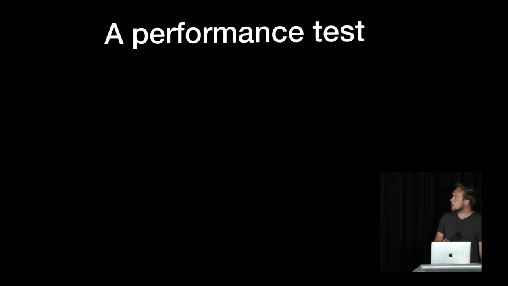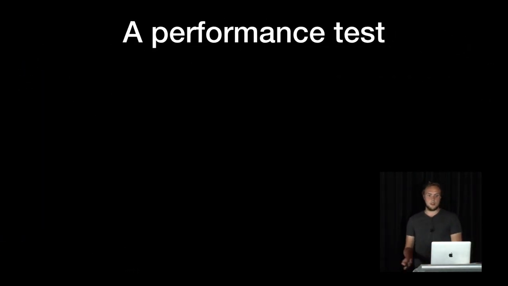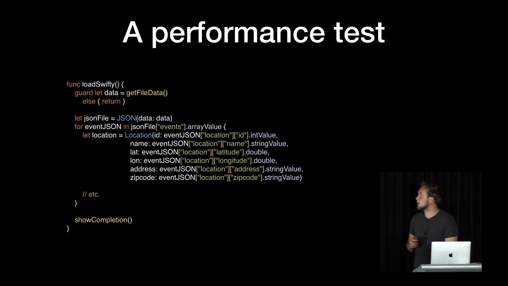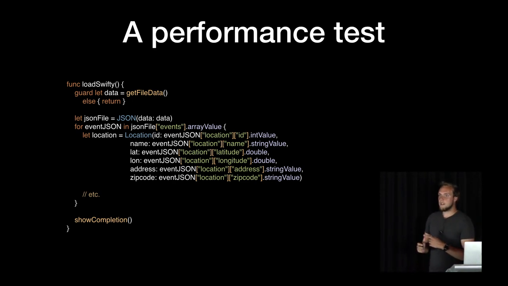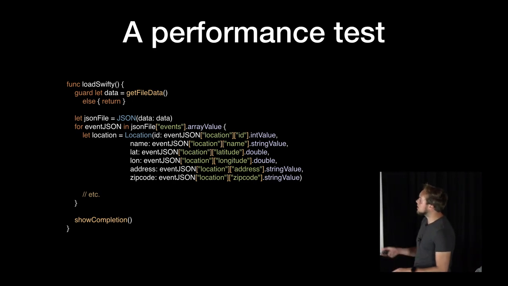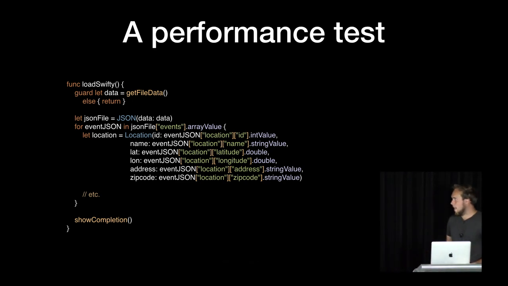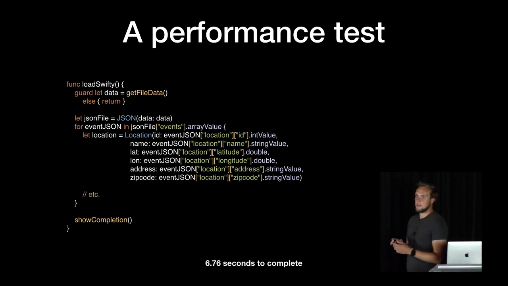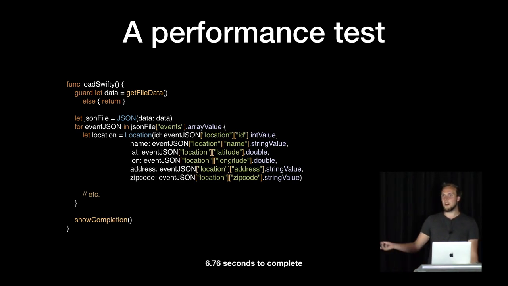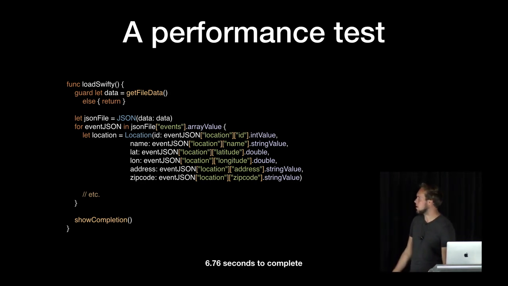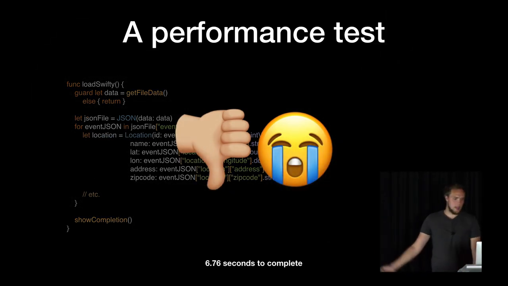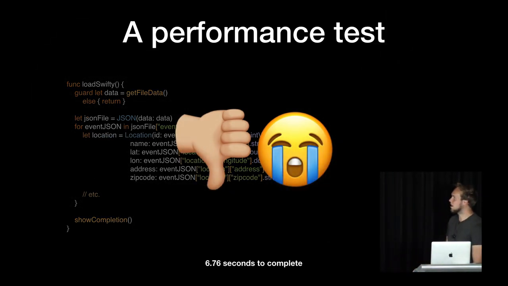So I started off with the code that I already had in SwiftyJSON. And that code looked a bit like this. I had to cut out half of it. And I wrote this specifically for this talk. So 2,080 events, parsing it like this, doing nothing special, just creating instances of some models, looping through the whole thing. That took about 6.7 seconds. And I don't know about you guys, but 2,000, 3,000 items in a list, it's not that much. It's a lot, but it's not that much. So that's me after realizing SwiftyJSON is not going to cut it at all.